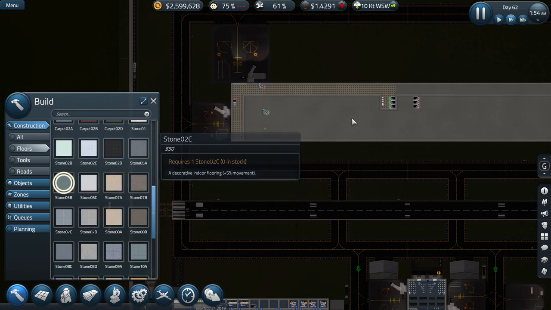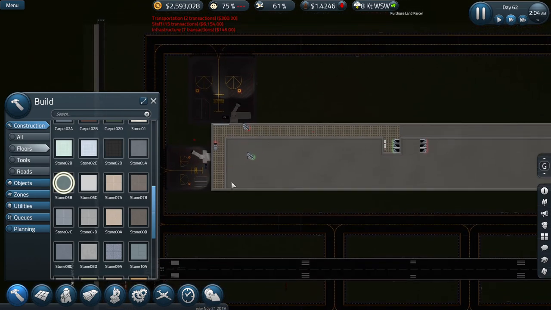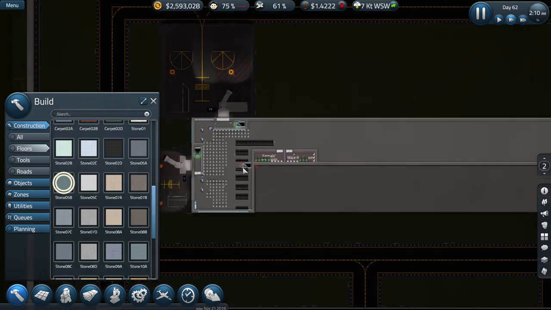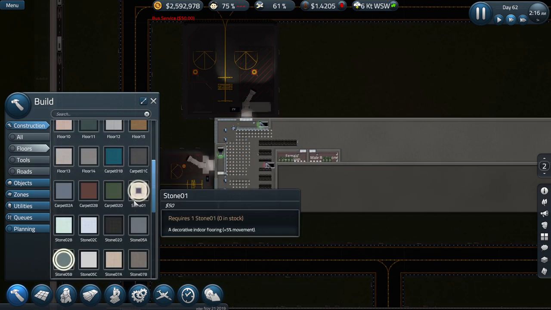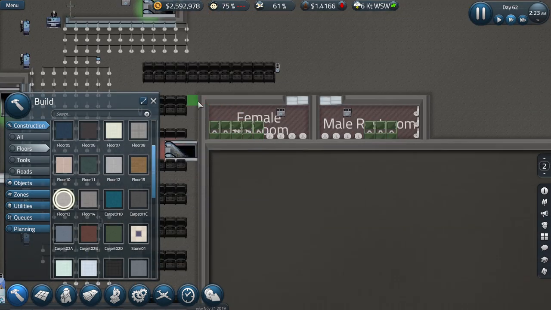On this side, we need to do some lounges and stuff, that's the plan I'm thinking. Stores and lounges and all these kind of things. And then up here, let's put some flooring in there. So let's get some floors that look like they could be bathroom tiles. So let's go with these and we'll just run them through there.